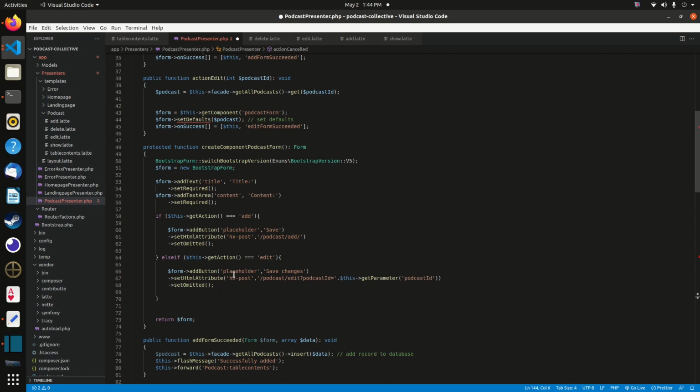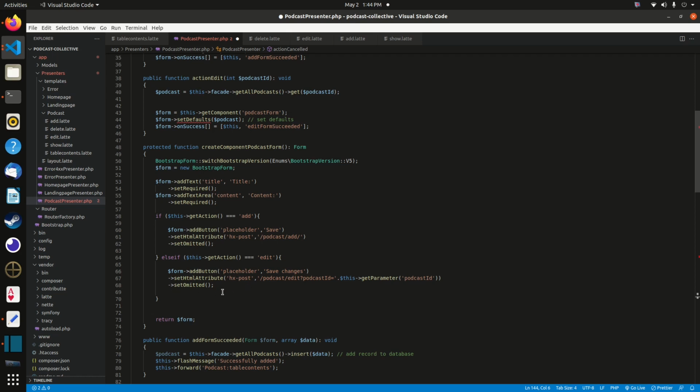Okay, let me explain what's going on with this placeholder and this notion of set emitted. So Nette's form component makes an assumption: if you've included an element on your form using this methodology, creating the form using this create component, Nette is assuming that this placeholder, this named element of the form, exists in your data object, just like title exists and just like content exists. Those names map against the table that we've created for our podcast. There's nothing in our data object that's called placeholder.